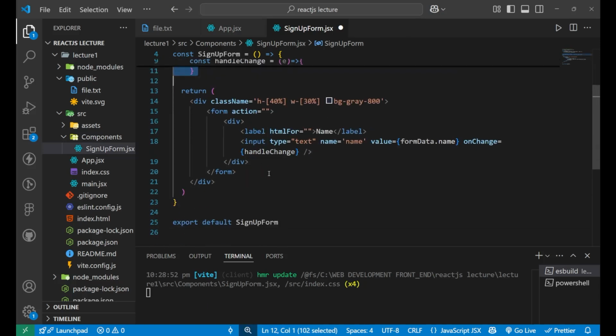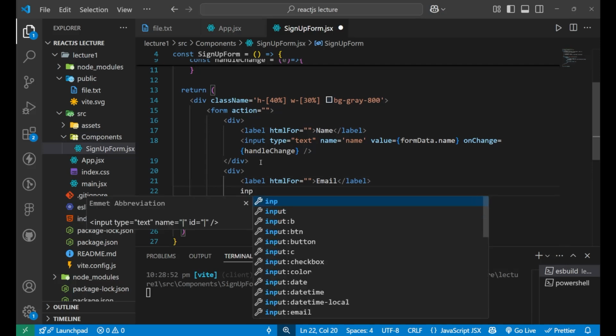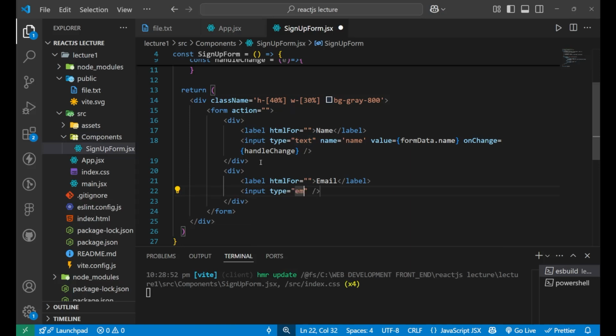Now, coming forward to another div, and here we will write the label. The label is showing that we are going to have the email, and then we are going to have an input field. Input field type is email, and after that we are going to have the name as email, and then we are going to have this value.